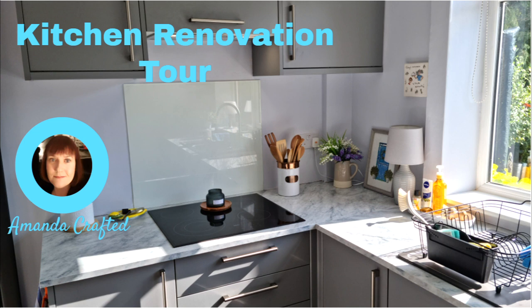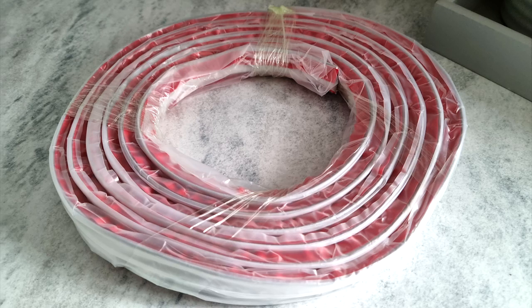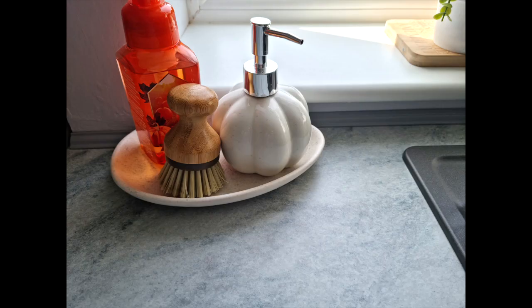Just before we get started, I wanted to show one more thing, one little finishing touch that I've done recently. I ordered this fab stuff off Amazon. It's like a roll of edging for the walls, between the wall and the worktop, and it was so simple to use. I just unrolled it, measured it, cut it with a craft knife. So I actually cut with a pair of scissors, but I also cut some parts with a craft knife, and then just peeled off the red sticky on the back and literally just stuck it to the wall and the worktop, and it just finishes off the worktops fabulously. So super impressed with that, and just wanted to show you that before we got going.